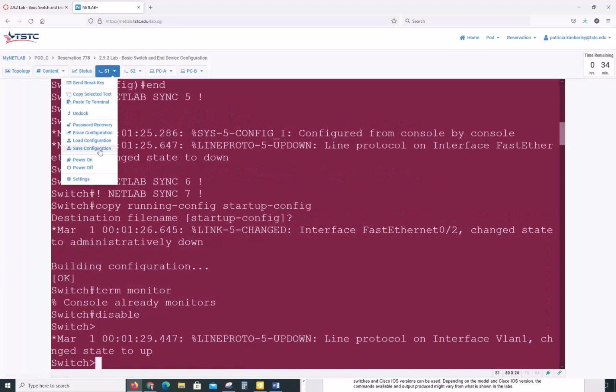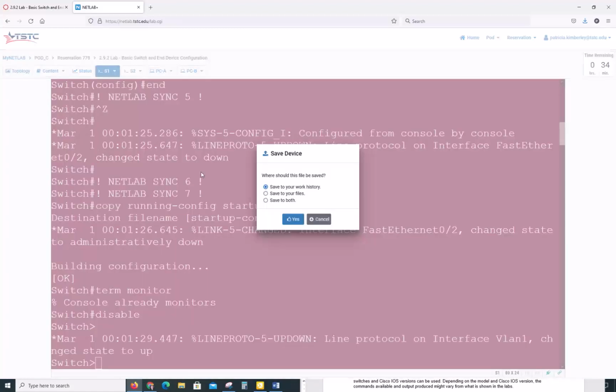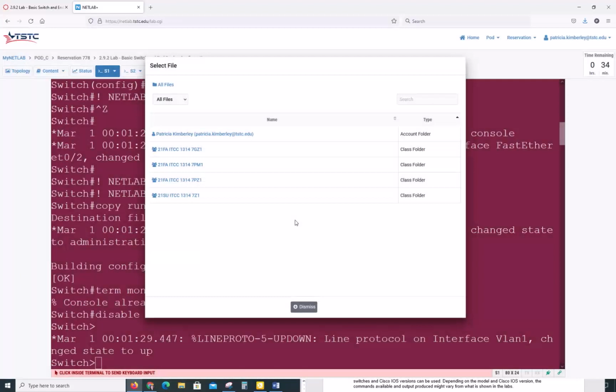I don't need to go into the switch and do the show run command. I simply go to the switch and choose Save Configuration. And it presents me with these options: save to your work history, save to your files, save to both. I'm going to save to both just for redundancy. I'm going to click Yes, and it asks me which folder to save to.